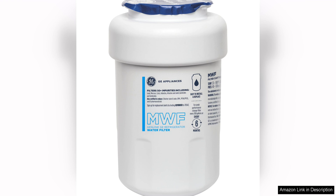Overall, the GMEF Refrigerator Water Filter is a reliable and effective option for anyone looking to improve the quality of their drinking water. Its certification to reduce lead and sulfur, along with its compatibility, ease of installation, and affordable price point, make it a standout choice for households in need of a dependable water filter. I highly recommend the GMEF Water Filter for anyone looking to upgrade their refrigerator's water filtration system.